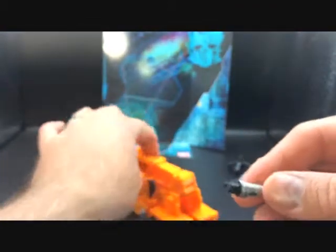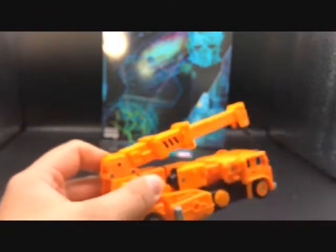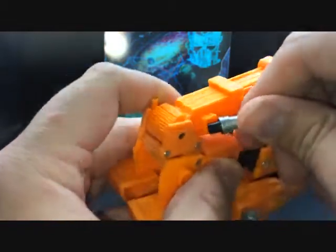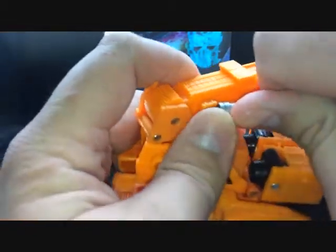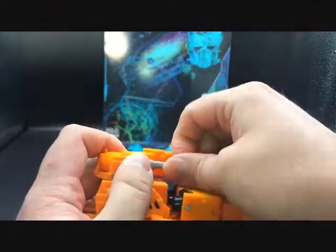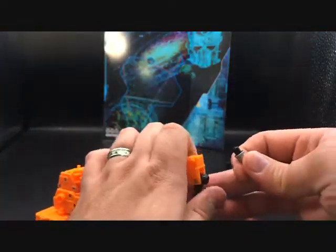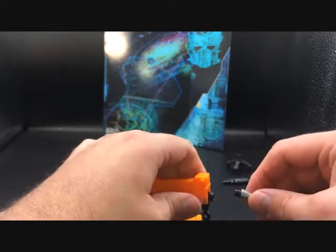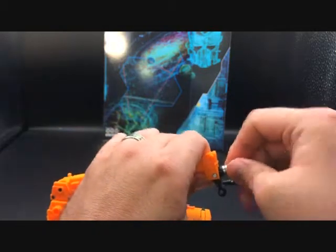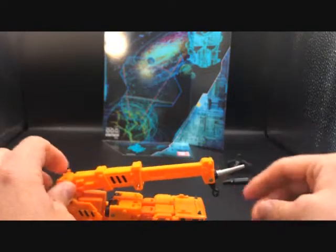But what you do with this is you can take the vehicle mode here, get it in focus, and it slots right into here and stores there nice and neat. So that looks really cool. And what you could do with that also is when you move his thing around, technically, I think this is more of a gimmick for Inferno, because you know that this Grapple is going to be an Inferno, but you could stick this here and you can kind of have him zapping something or welding something.